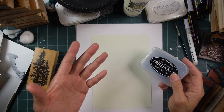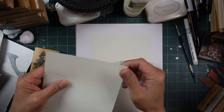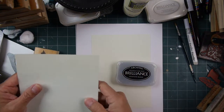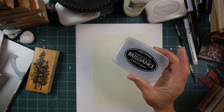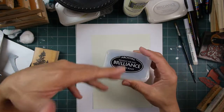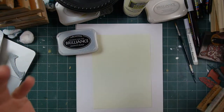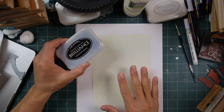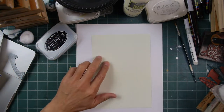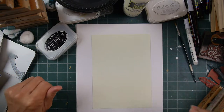Now, I tried some dye-based ink on a little corner of a piece of this, and it just kind of wiped off. It does stain it, though, but I just think that the thicker style of Brilliance ink is going to achieve, to a higher degree, the things that we're going after, at least in terms of how I'm using the surface and inks and the type of look I'm going after, okay?